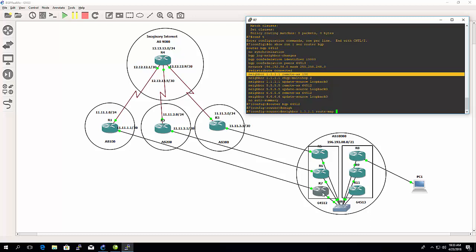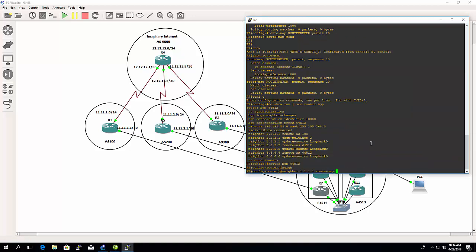which I seem to have lost. Let me drag this thing a bit bigger so I can see what I'm doing here. Route prefer, and this is case sensitive, so you must remember that. Got to type it exactly how it is, route prefer, and we're using this route map inwards. What does that mean?